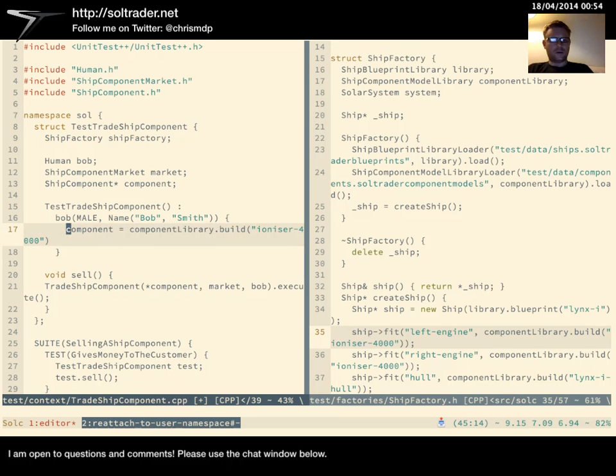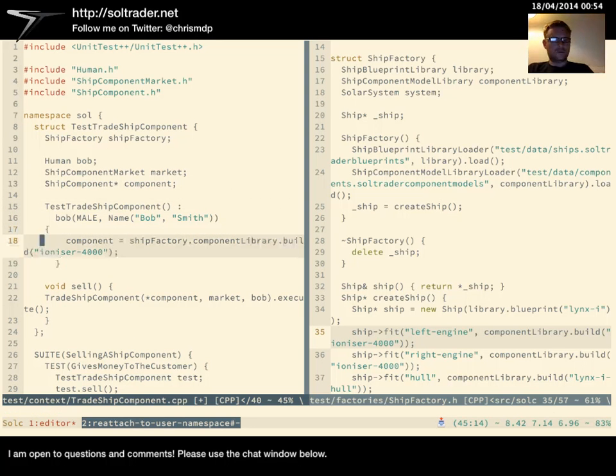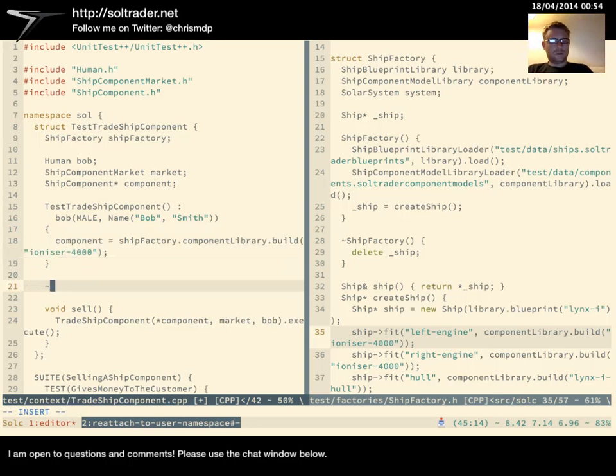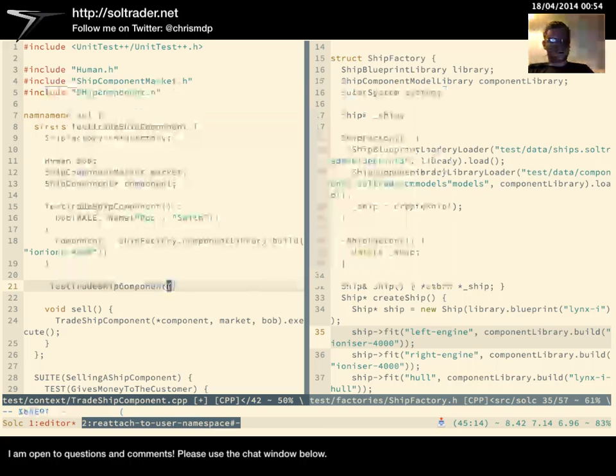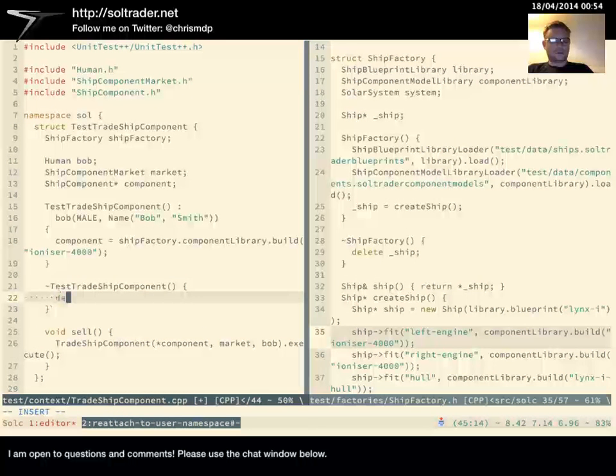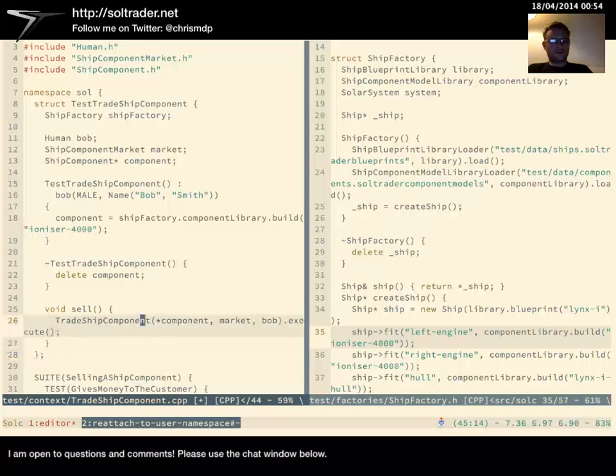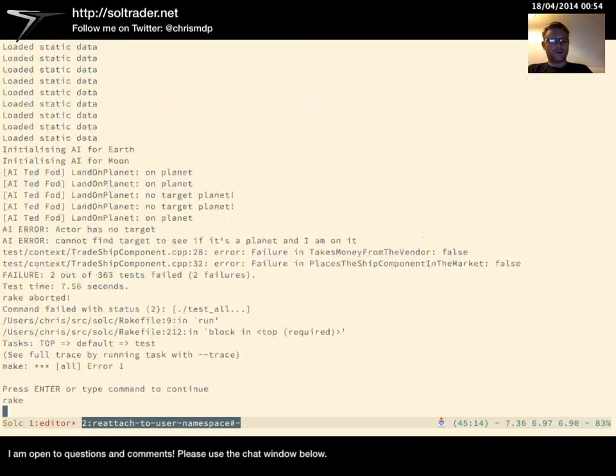The component library, which is in ship factory component library, build the ionizer 400. Now, if we're building one of those, we're going to need to then destruct, and then just simply delete that component. Oops, that's fine. Okay, see if that compiles first as a starting point.